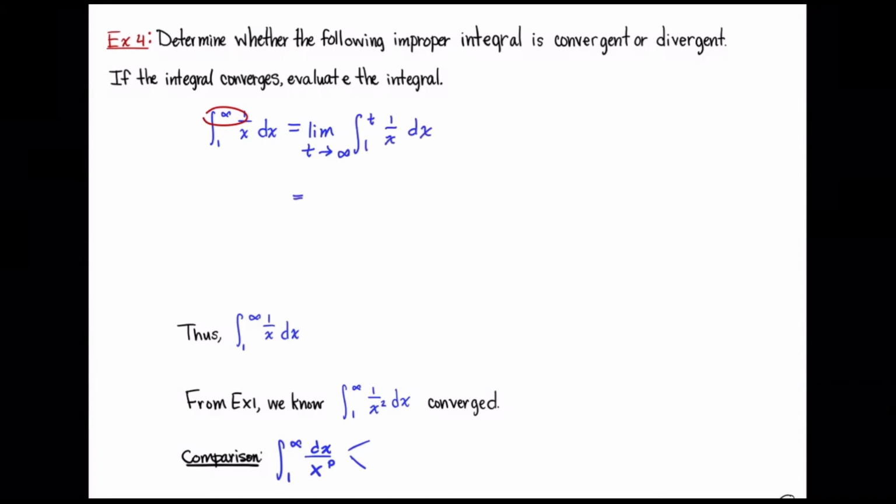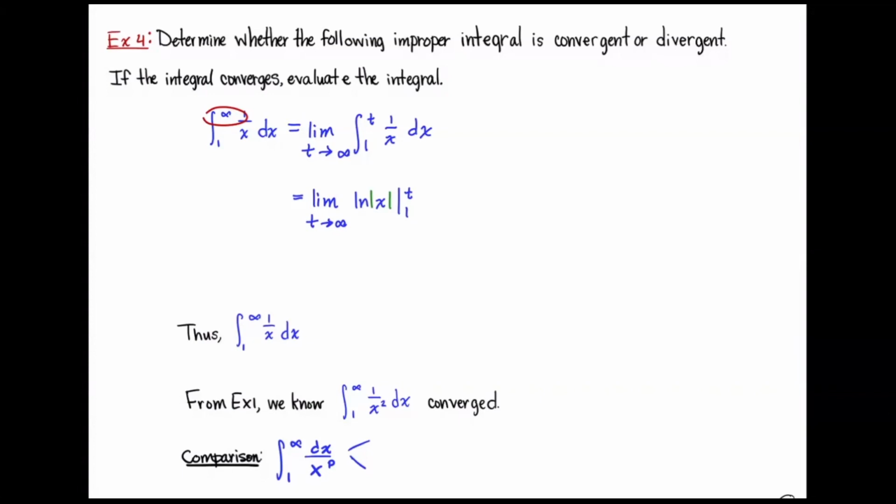This is equal to the limit as t approaches infinity, integrating 1/x, we get the natural log of x. Now, you can put the absolute value signs in because it's not wrong, but also noting that because we are on the interval from 1 to t, and those are all positive values, the absolute value of something that's already positive is just that thing itself. So in this case, it would be okay to drop them, but if you're in doubt, then there's no reason to just leave them in there.